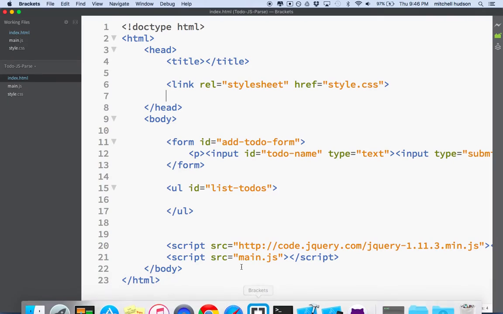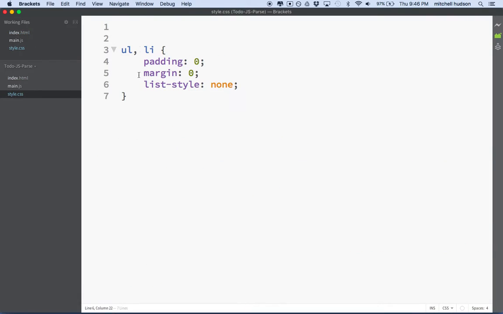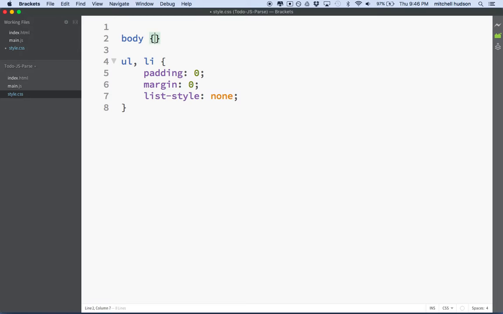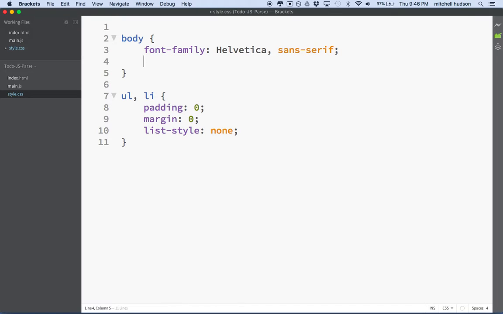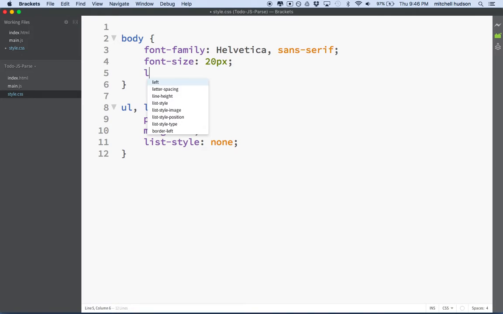So just as a tip here, I like to always start by setting the font on the body tag. Okay, and then that way we've just set one font as a global font for everything. So we'll do font family Helvetica. Right, can't go wrong with Helvetica. And then we'll do sans serif as our alternate font. Maybe we'll set the font size here too. So we'll just set a base font size of 20 pixels and a line height of 1.5.